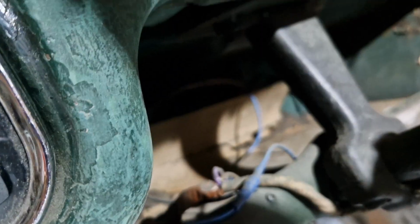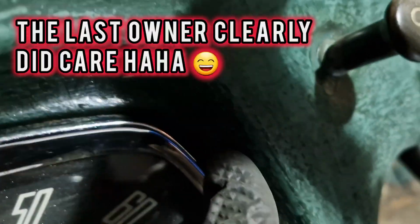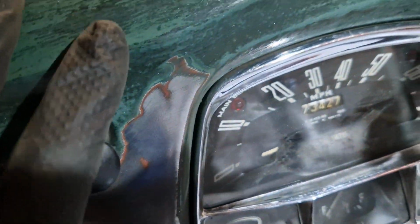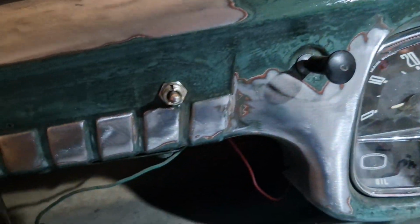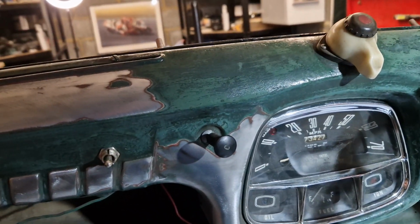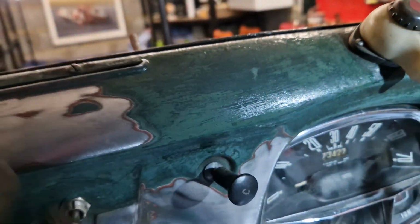As you can see, this paint here is original. Well, not the original, but someone has coated over it quite badly. It's flaky, and I don't know, there was obviously not a good primer on it below. So I really want to get this stripped back, ideally to bare metal. I'm not usually a big fan of that. If I can keep as much of the paint and just key it up, I would go with that option. But because this is so terribly done and so blobby, as you can see here, that's a great example. The only way you could really get that smooth is with filler, and that's just ridiculous.